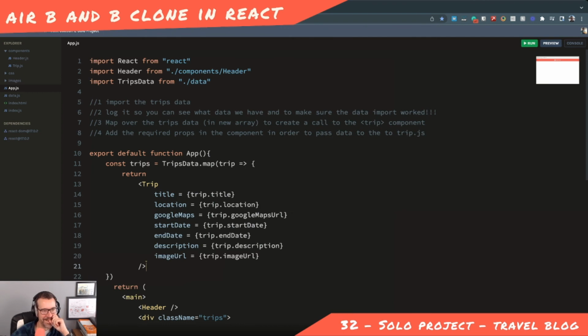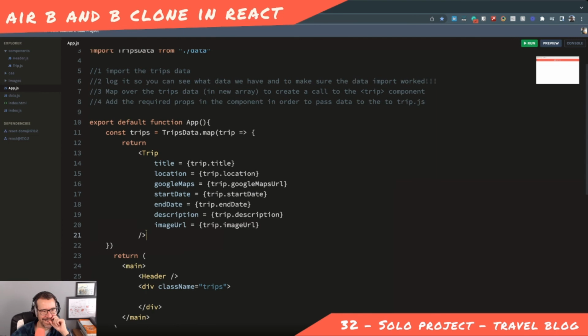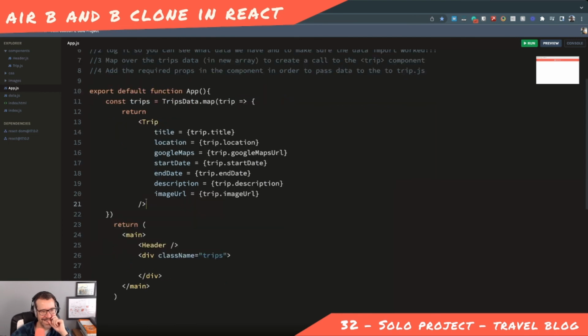What have I not done? I haven't called the new trips array that I've created there. Right. That's easy to do. Is it that? Sorry, it's just that, isn't it? It's not a function. Right.